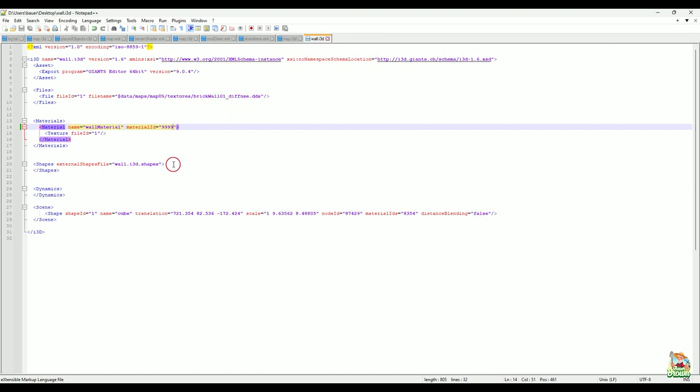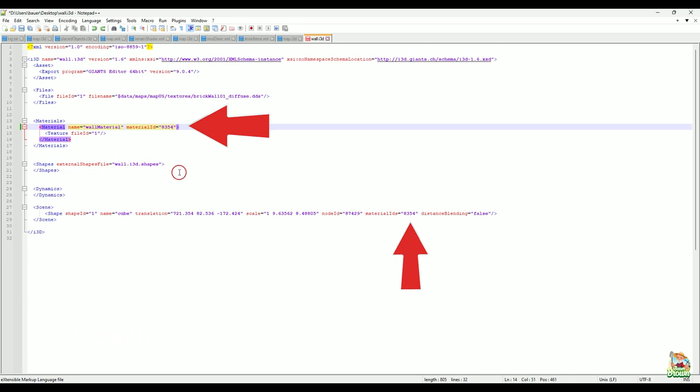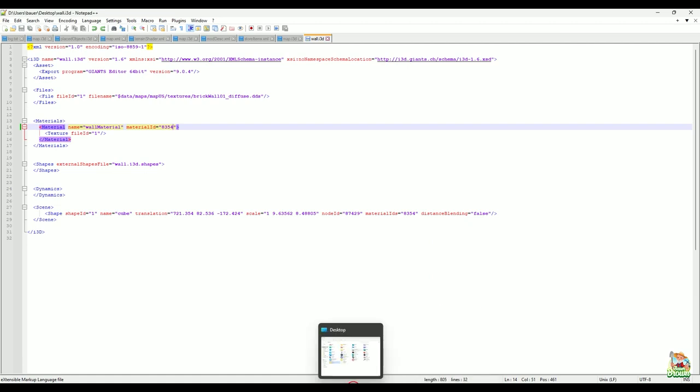Wall diffuse, wall material. 999. Maybe I don't change the actual material ID. Node ID, material ID. Oh, see, the material IDs need to match. All right, so let's keep that like that. I've definitely done this before. I've gotten it to work okay.